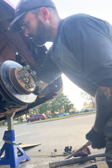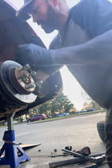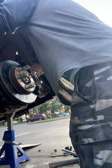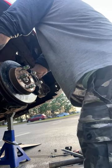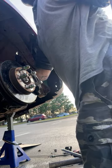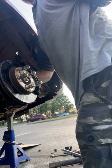Bang, do it with my hand the rest of the way now. I might be able to just check it out. Well, actually, I can't, but I can actually, that should be doable by hand. And I'm going to go ahead and get it the rest of the way out. Yeah, I can get it like that. It's really tough, though. Okay, so I can kind of just turn this the rest of the way out. I'm going to show you what the bolt looks like in about two seconds. What a pain in the butt.